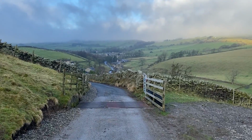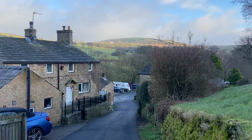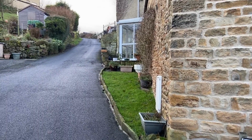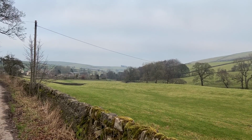If you take a right at the top of the hill, the track leads you to Sidegate Lane. This is a very steep single-track lane that goes out of the valley towards Colne. I didn't drive it, so I can't say how easy it is to drive, but it might be tricky if you meet a tractor. At the top of the village there's a track that takes you to Raygill. This was the site of a quarry and now some lakes for fishing.